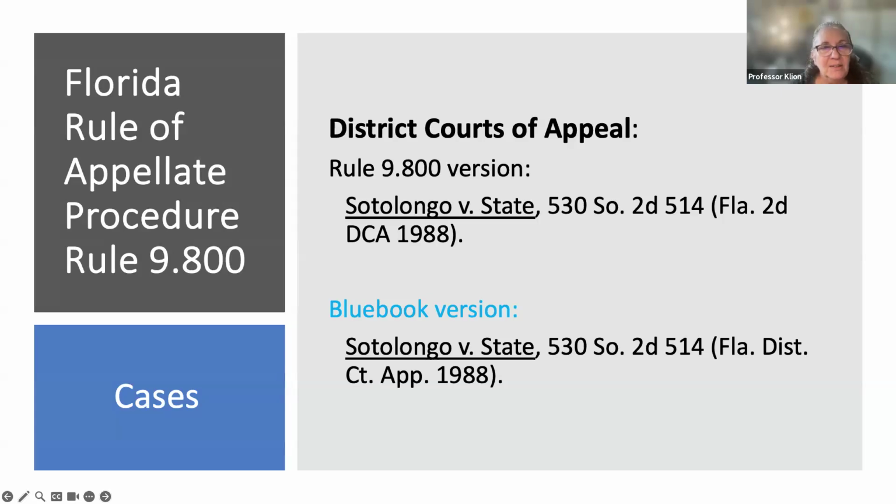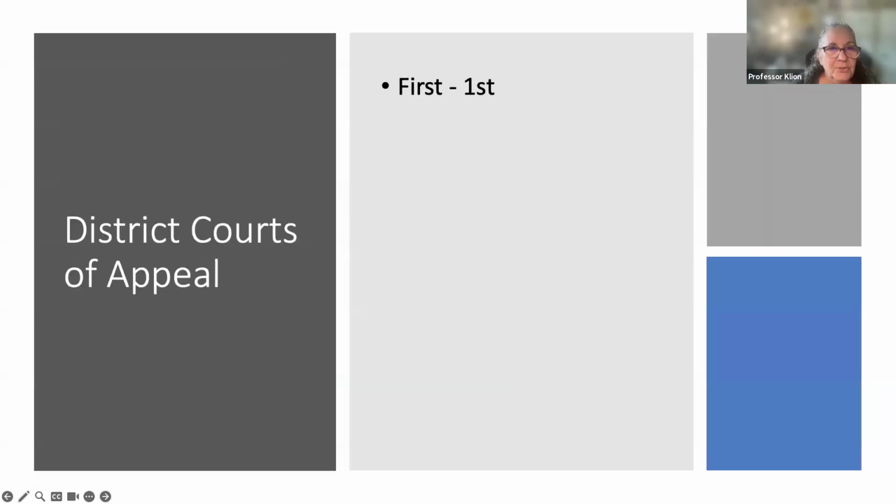So everything about the cite looks exactly the same until you get to the parentheses. And here you see FLA period space 2D, which means that's from the Second District Court of Appeal, because that's what the DCA stands for, and then the date. So I want you to be really certain and pay attention, because under Florida Rule of Appellate Procedure, if you were citing to the First District Court of Appeal, note that the First District Court of Appeal is abbreviated with the number 1 and the ST. The ST is not superscripted, so they don't turn into small numbers and go up. You have to make sure that they stay the same size font next to the number.